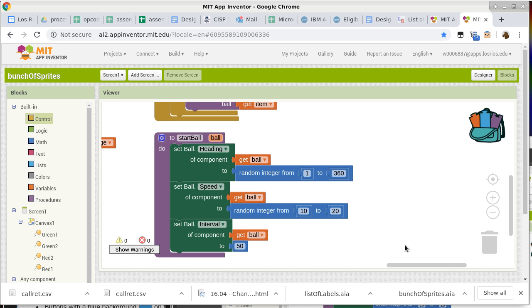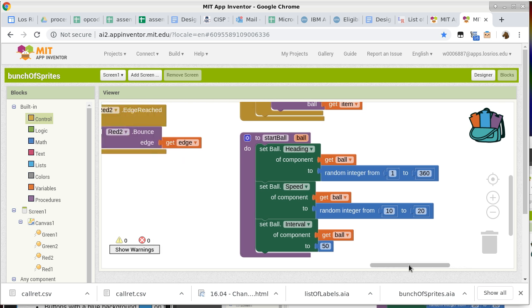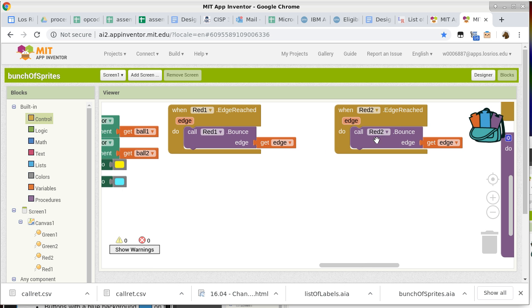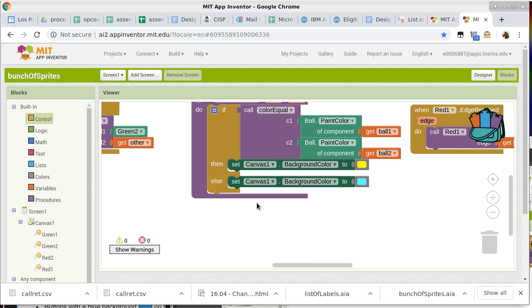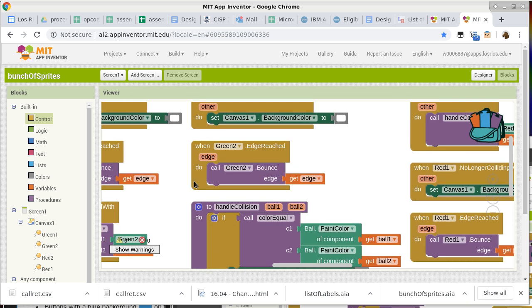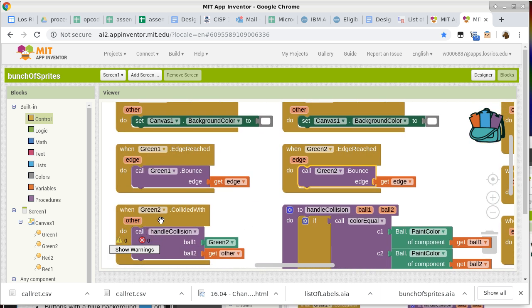So do we have any questions about how we do the initialization, how we set up the ball so they go in different random directions at some random speeds? Nope, okay. So the real value of this particular approach in this program is every time we have a collision, we just call a particular subroutine. Let's see, nope, that's bouncing off at the edge. I'm looking for the collision, there we go.